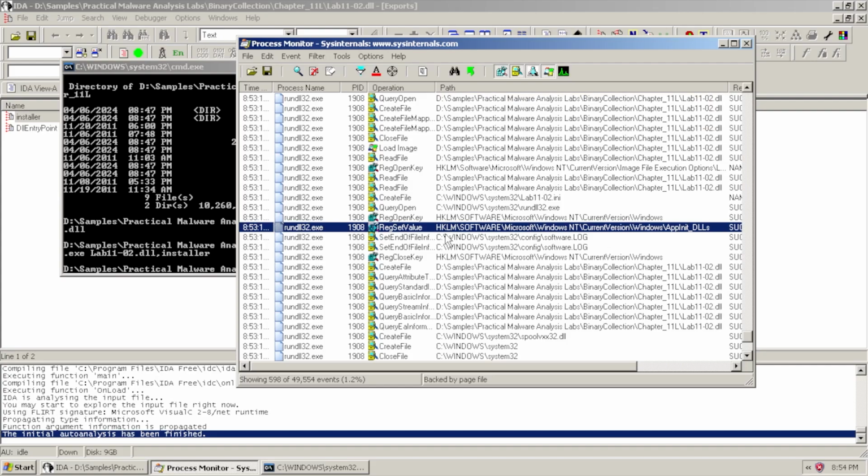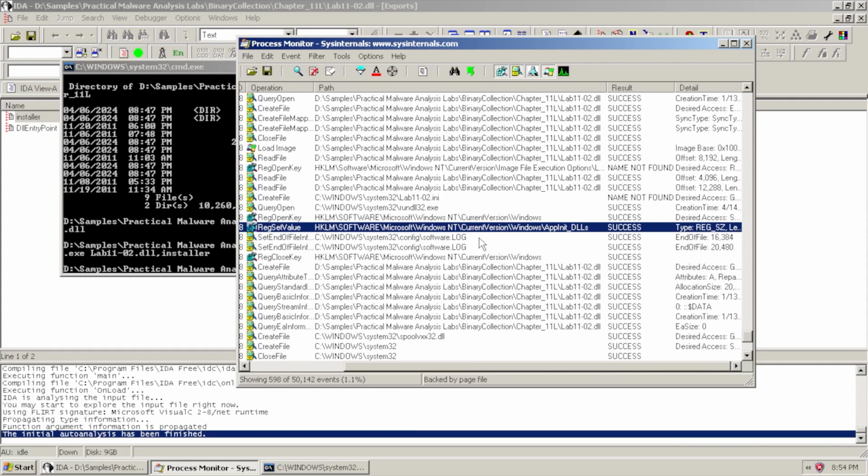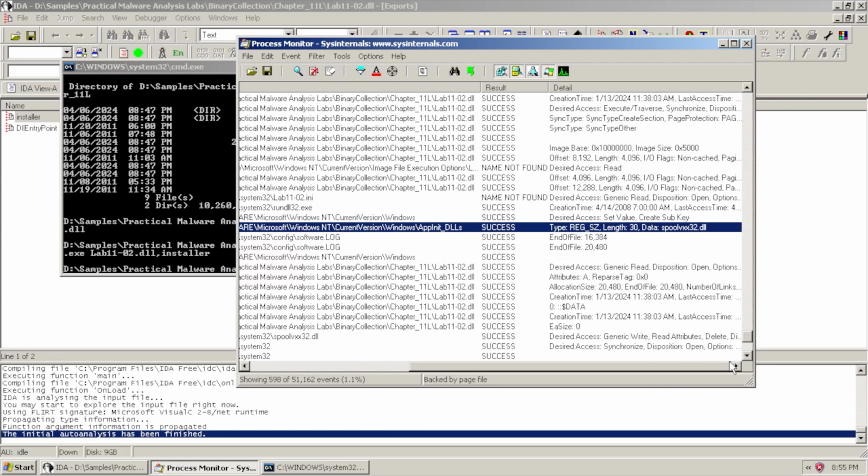Ooh, okay. So we are in HKEY_LOCAL_MACHINE, Software, Microsoft, Windows NT, CurrentVersion, Windows, AppInit_DLLs. Now, we know this from the chapter. We know that this is a malware technique, and what it does is the AppInit DLLs, when you have those, they will run any time that user32.dll is loaded. So that is a persistence mechanism that malware uses.